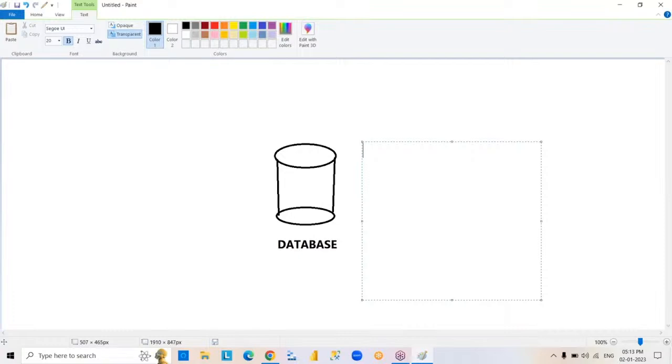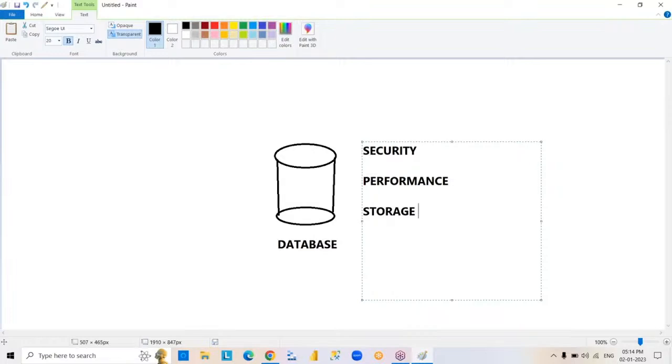Coming to the next scenario. To store data, we can go for files also. Different types of files are available in the market. We can use those files for data storage purposes. Why are we going for databases? This is a common question. When we are working with databases, security, performance, and storage capacity are really important for us. These scenarios can be provided only by databases. A file system cannot provide these scenarios.